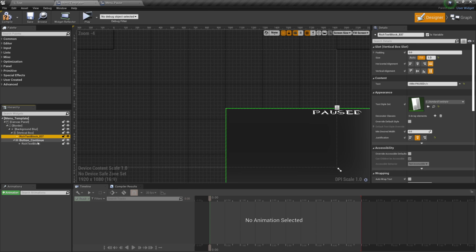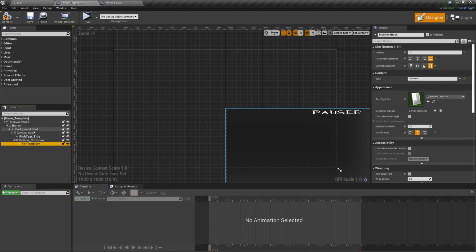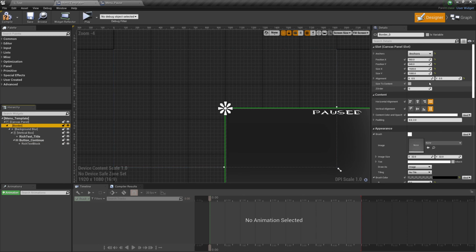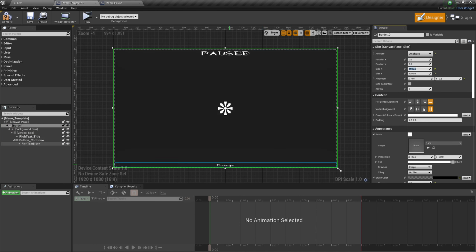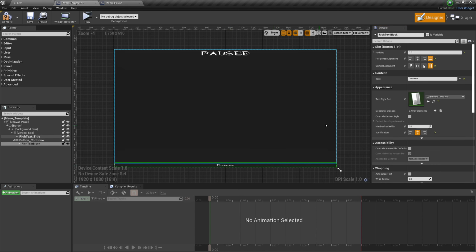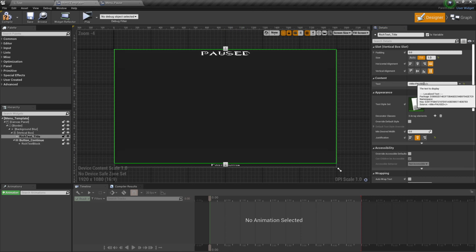We'll also leave the title here and we'll actually name it title. So F2 to rename, rich text_title. And then it's not in the center as well. So we'll click on border, move the position to 0 and 0. Now our button is down here. That's fine. Again, this is just a template. We'll just rename this to first button and rename this title to title.